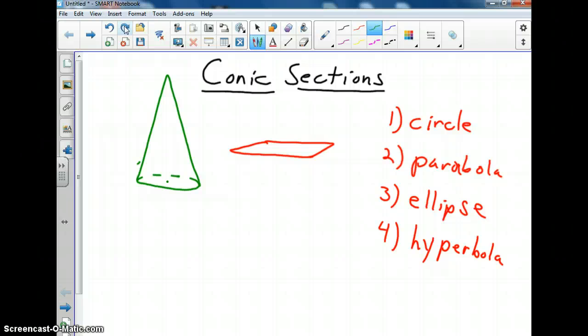Okay, look at this. If I take the plane and I intersect the cone like this, you see me drawing the plane into the cone. Look, the plane is parallel with the base. Now try to envision this. What shape do you think that intersection is going to be? A circle is right. That one's going to be number 1. The circle is right.